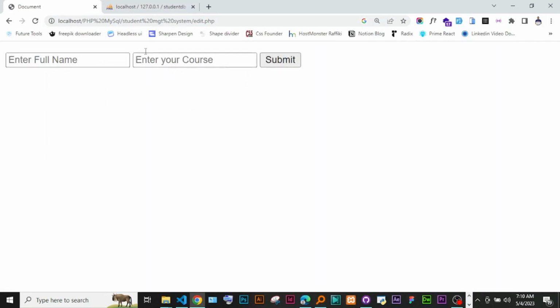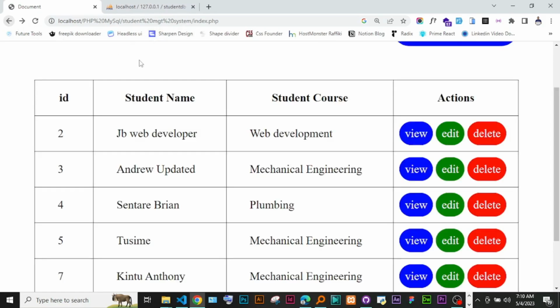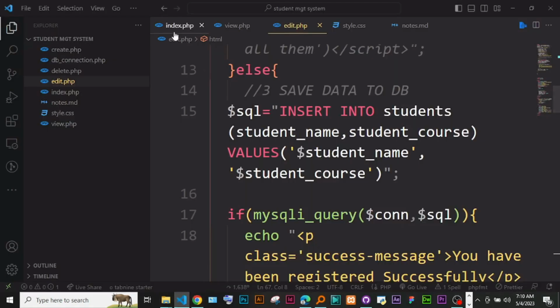One thing we are going to do, exactly the same as before, is send the ID, because we want to know which record we are editing. We want to send this edit ID onto the edit page. We saw from our previous video that this is very easy.